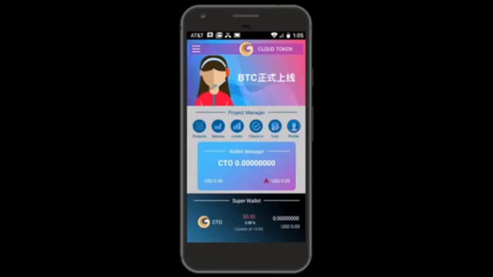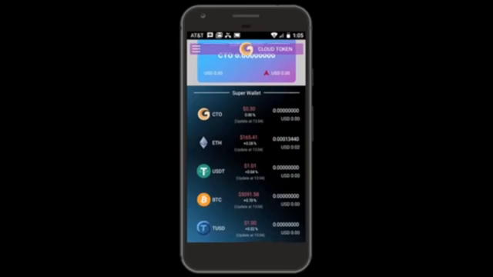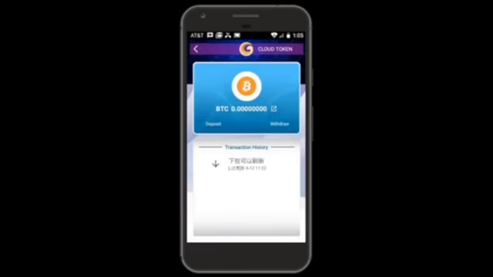How to make a deposit into Cloud Token. Okay, go down to the crypto that you would like to deposit. In this case, we're going to look at Bitcoin. Once you get to this page after touching Bitcoin on the first page, you're going to see two options: deposit and withdrawal. Below the balance that it's showing for Bitcoin, click on deposit.